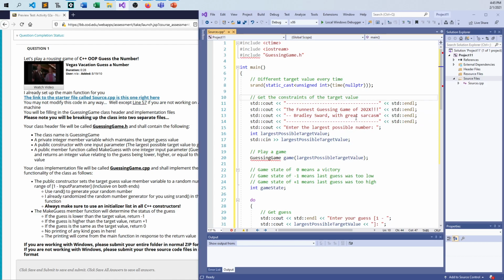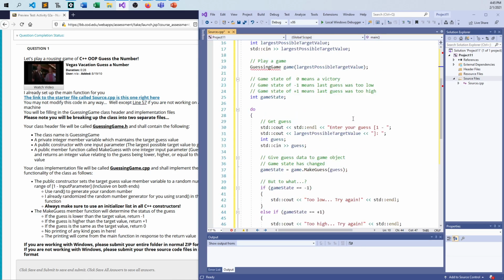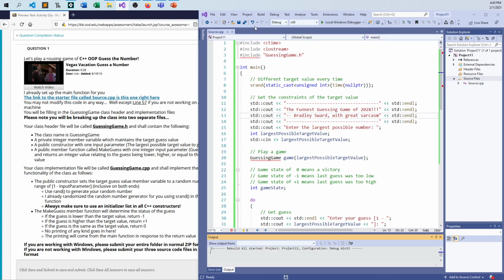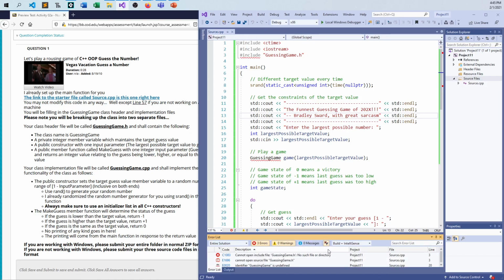So again, this is the starter, this is the runner, this is the template file over here. And if I go to try to build this, I get all sorts of errors because there's no guessinggame.h, there's no guessing game defined for this object type, and so forth and so on. And of course, that's all of what Chapter 13 is all about, just taking what we learned in a previous chapter, Chapter 11, when it comes to structures, and turning a structure into a class.